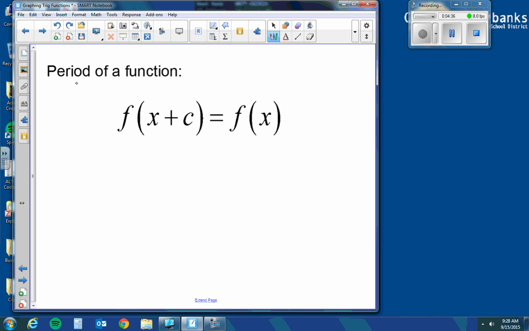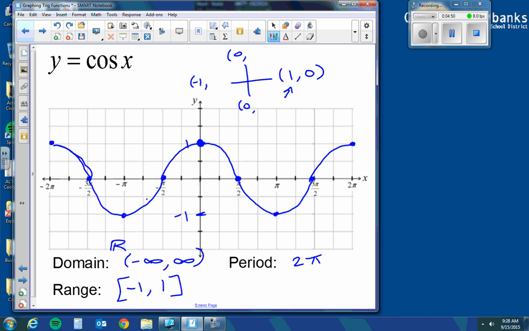Just look up here. When I say the period of a function, it's basically a number you could add on to an x value, so your function value ends up being the same. And so if you add 2 pi repeatedly, you get the same value over and over and over again. It's periodic. The period is 2 pi. So put that for the period, 2 pi.